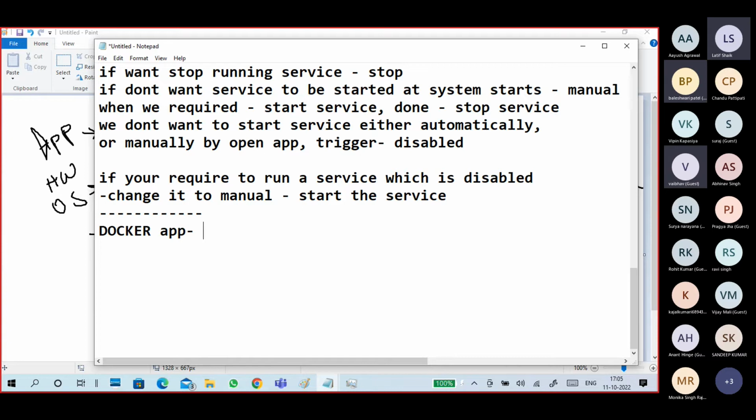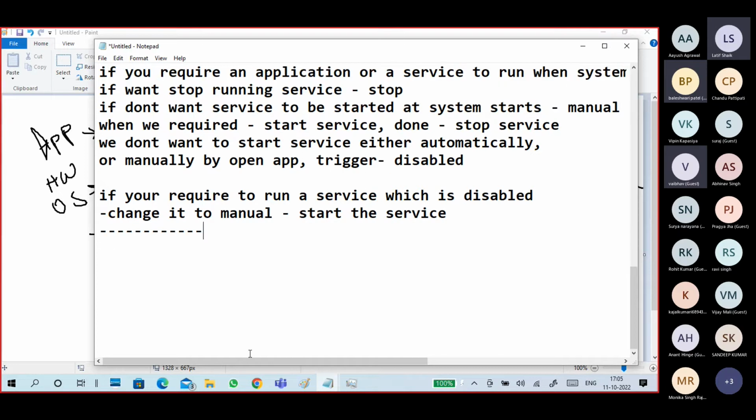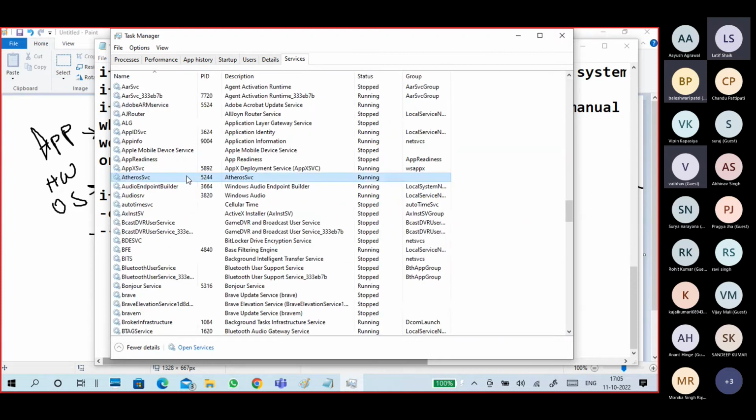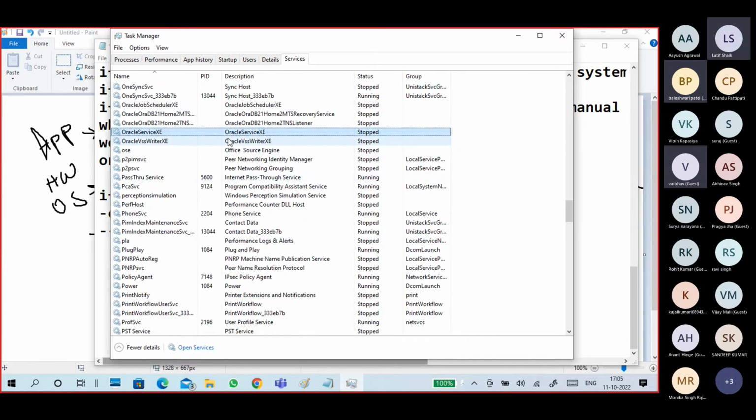So I go to the services and change it to manual or disable mode. Another good example is the Oracle application. It's running and consumes RAM and processing capacity. So I put it in manual and stop it.